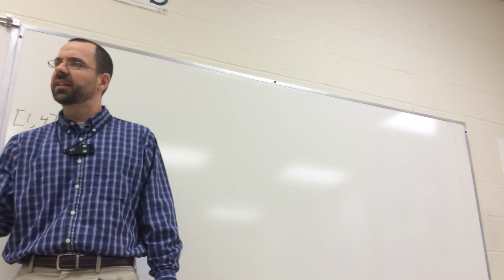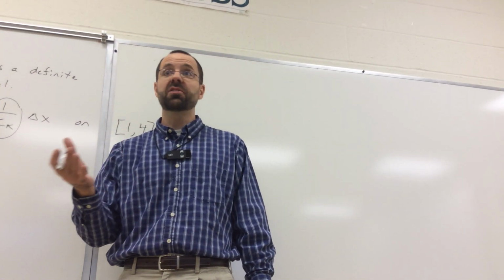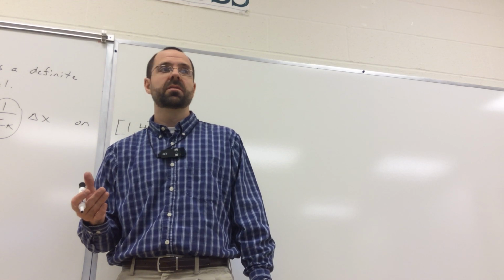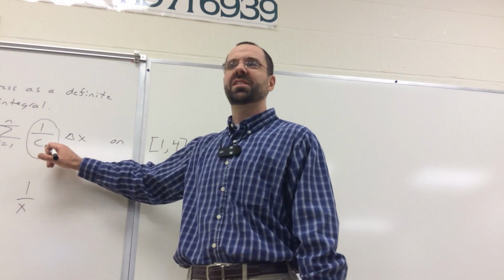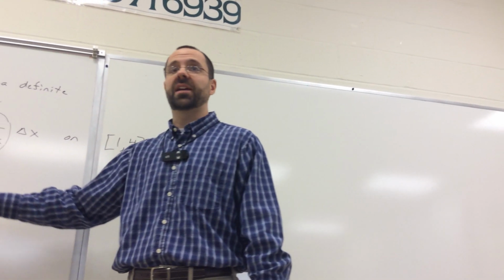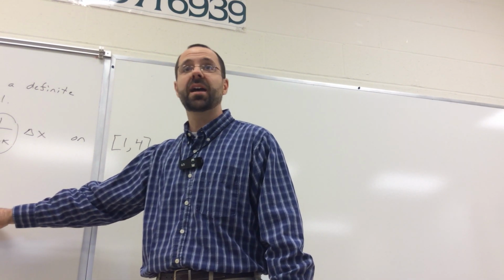Okay, now when you calculate the heights of the rectangle, how do you figure out the heights? Plug it into the function, right? So I think the function is supposed to be 1 over x. That's the contrived part of it. For some reason, they call it ck, and I don't really like that. But the value you're supposed to get out of it is to find the heights of the rectangles, you use the function. And so that's why the function is 1 over x, because that'll give you the height. So here we have the height of a rectangle times a width of a rectangle.